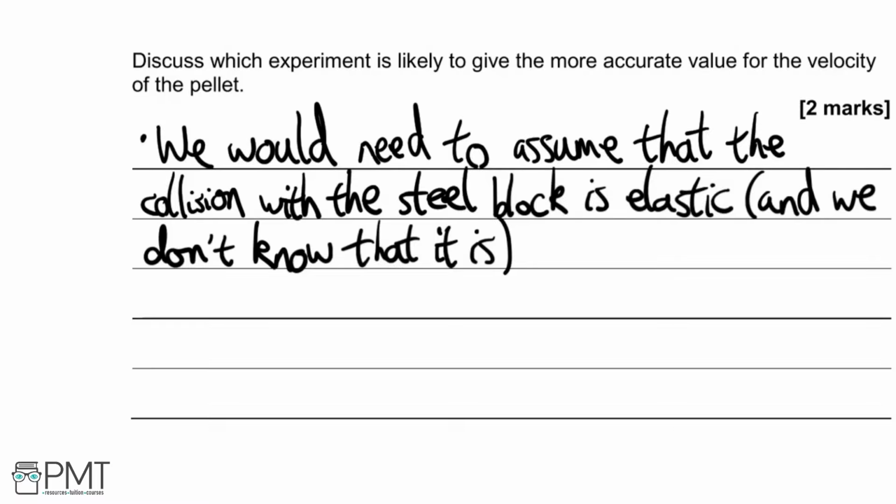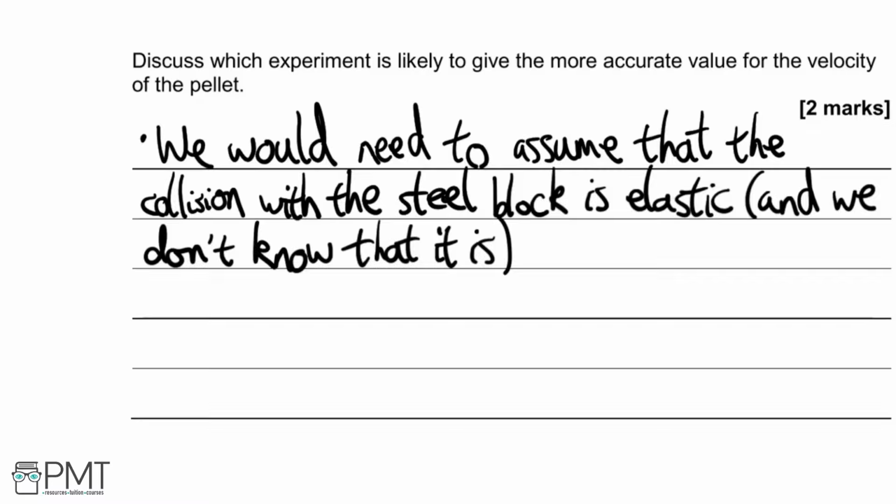So what we're saying there is that if we knew it was an elastic collision, then all of that GPE that's given to the block, based on the height that it reaches, will all come from kinetic energy of the block, and presumably that kinetic energy of the block will then also be equal to the kinetic energy of the rebounded pellet that's traveling in the other direction. But that's all an assumption. We can't make that assumption.